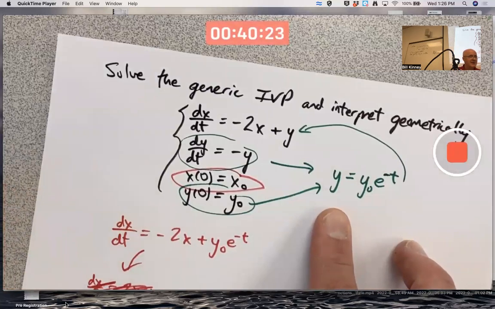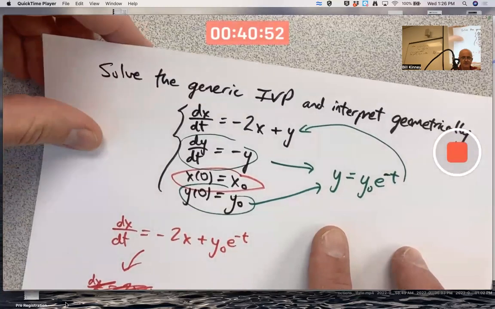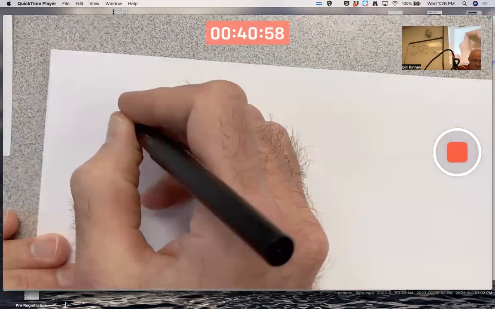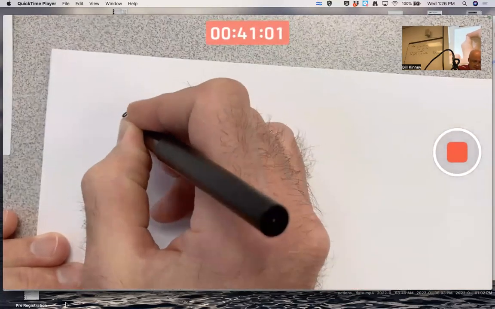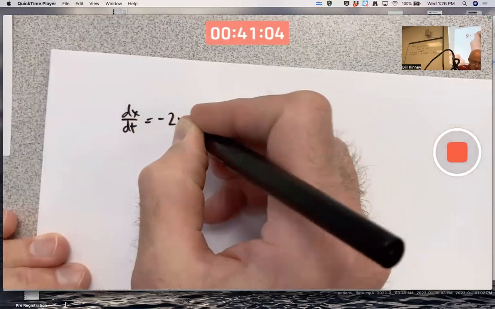I also in the lectures talk about something called nullclines. Now the book talks about nullclines too, but not until chapter 5. I think it's good to introduce it early. So I start talking about an idea in chapter 2 that you don't find in the textbook until chapter 5. So I think it's a super helpful idea. It's a little confusing at first, but it's super helpful once you get it. Helps you draw more accurate pictures. So let's rewrite this system of linear equations on the next piece of paper here. And I'm just going to write the system of differential equations. I'm not going to bother with the initial conditions.